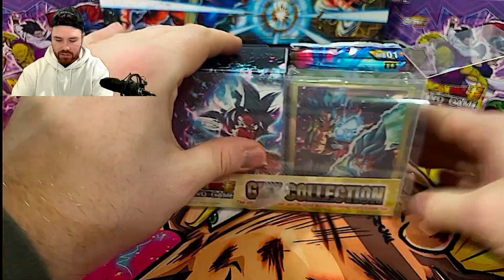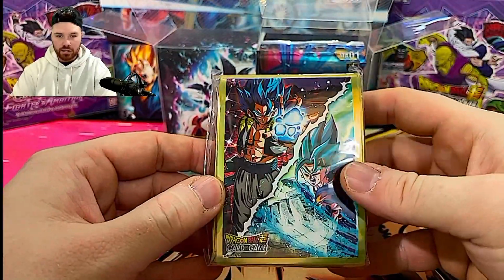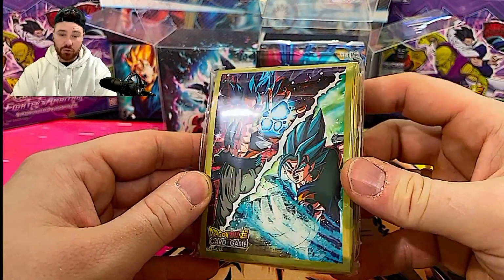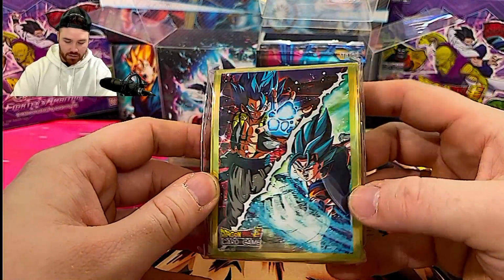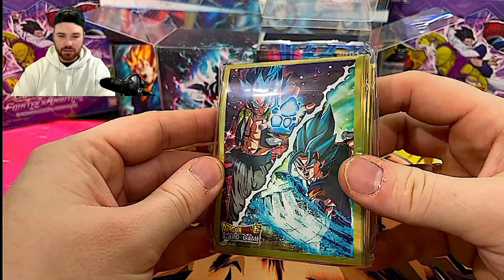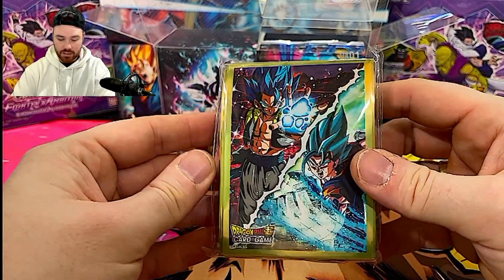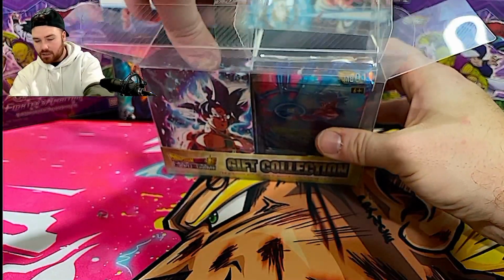So let's see what this comes with. It comes with nice sleeves. Those are cool sleeves, actually. Definitely, if you want to play this card game, you want to rep some nice sleeves. These are pretty cool, actually. All right, sweet.